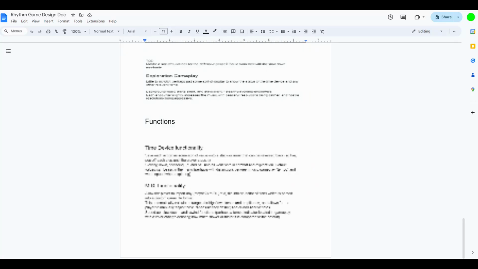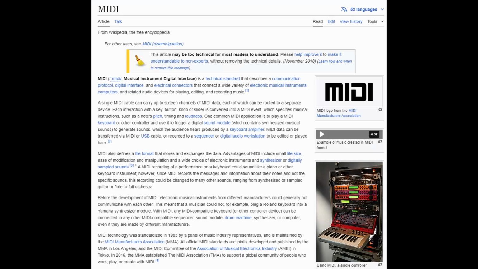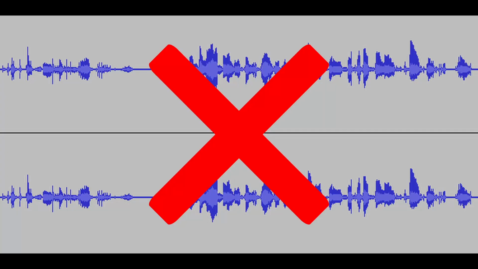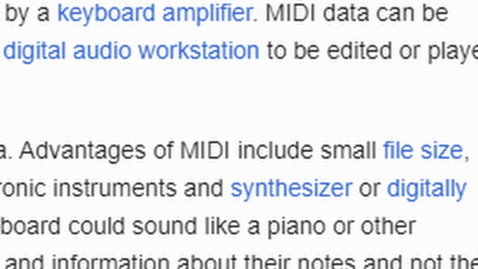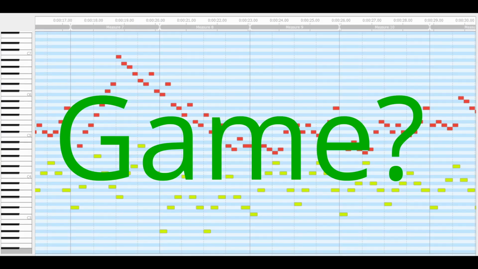For now, I won't cover why I believe MIDI's capabilities in these regards will be crucial to implementing the features I've imagined, but rest assured that will be explored in future dev diaries. You may be wondering, well then, if MIDI doesn't store audio waves, how does it work? How can a relatively small file encode such a versatile set of instruments, features, and more? And how would you even go about making a game using it? Well, if you are wondering that, then hopefully this video is for you.